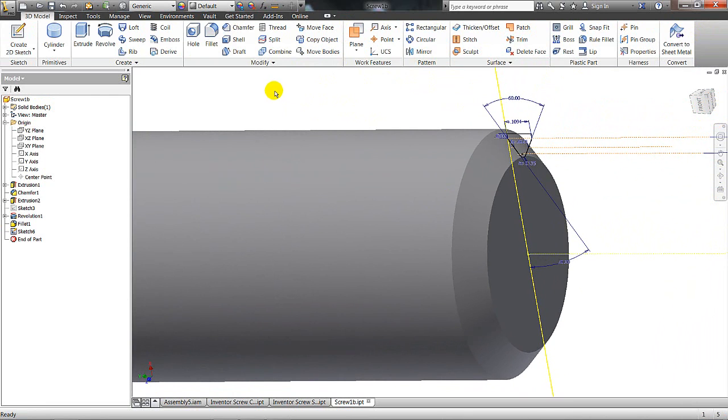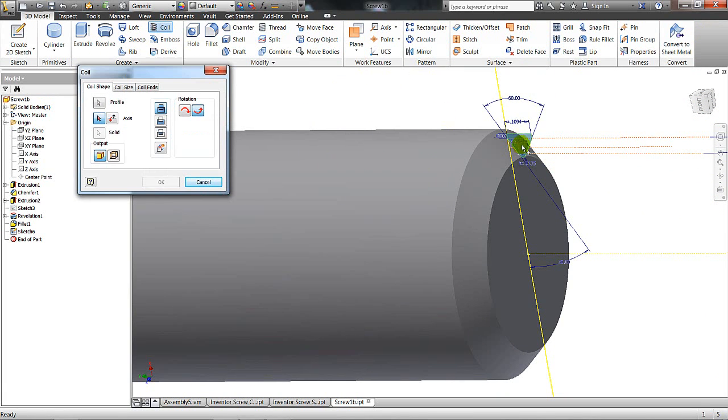And now we're going to create our coil, our actual thread. So we go to our coil command. That's the profile we want. Okay. The axis will be this right here, the y-axis, I believe it was. Yeah, y-axis. And we're going to cut. All right.